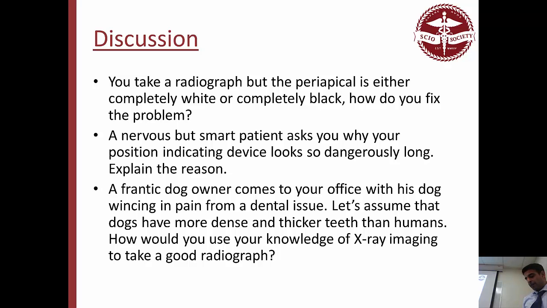How would you increase penetrance, by the way? Nice. Okay, but can we do that in our machines? No. Good. Okay, so it's interesting because he talks about all the theory behind it. Unfortunately, we had to know the theory for the test, but how would we in reality do it? Because the only thing we can control in a machine nowadays is, what do we control in the machines upstairs? Do we control the kilovoltage or the milliamps? No, that's already preset for us. Exposure time. So what would we do to exposure time? So you'd increase exposure time. Fantastic. What else do we have to do?